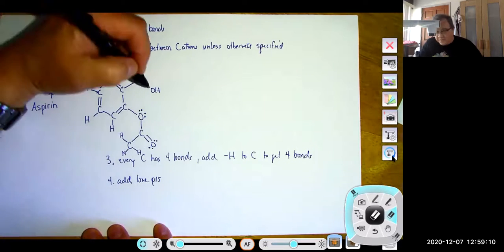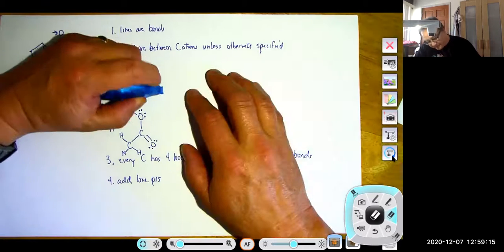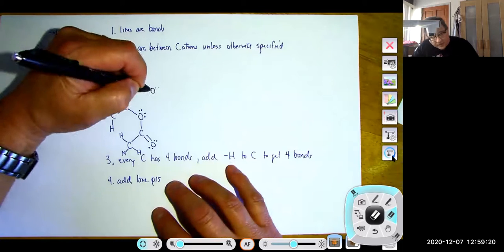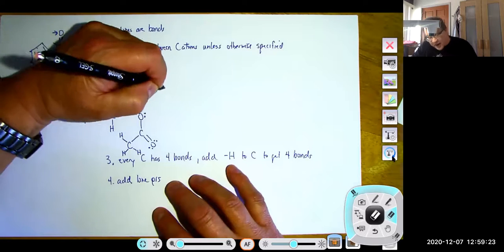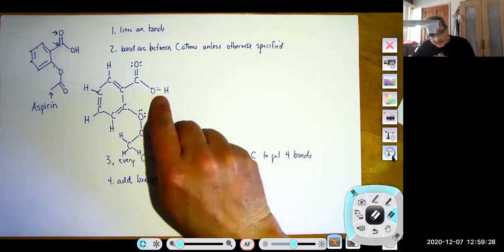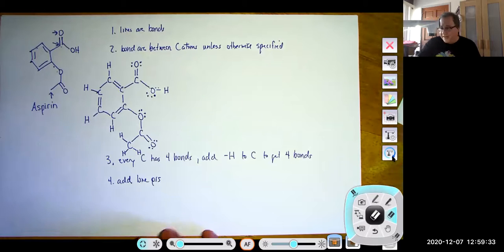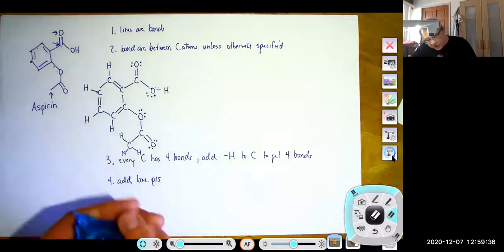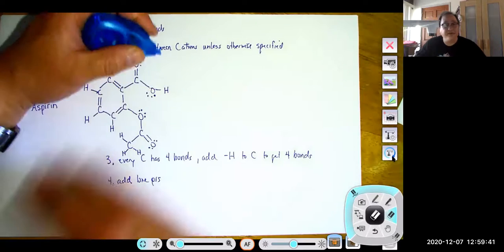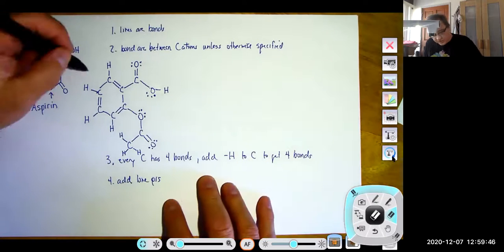Now, this thing we want to fix, and so here's what I'm going to do to fix it. I'm going to erase it. And this is something I probably should have done at the get-go. Instead of OH, I should have done this because we know hydrogen makes single bonds, right? So I draw that, and I have 2 lone pairs on that oxygen. And I need to use my whiteout to make sure that you don't think this is a lone pair right here. There we go. So there we go. This is the Lewis structure.